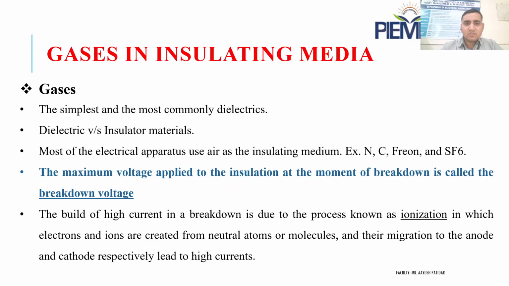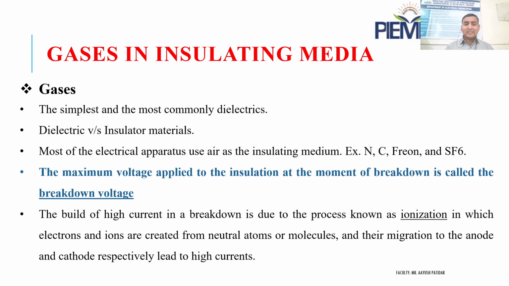of breakdown of gases. As you know, gases are the simplest and most commonly used insulators, as they form a common dielectric. As we apply a voltage across it, it provides some potential across it. What is the main difference between insulator and dielectric mediums? An insulator does not allow current to pass through it, whereas a dielectric medium also does not pass current, but it provides some potential across it. That is the main difference: a dielectric medium provides some potential across it, but an insulator provides only opposition.